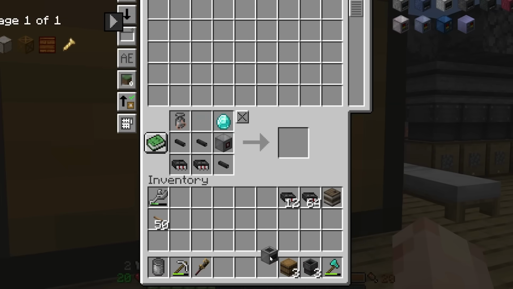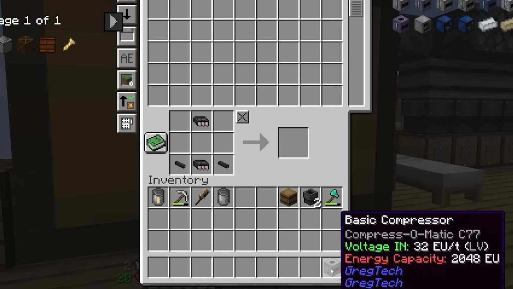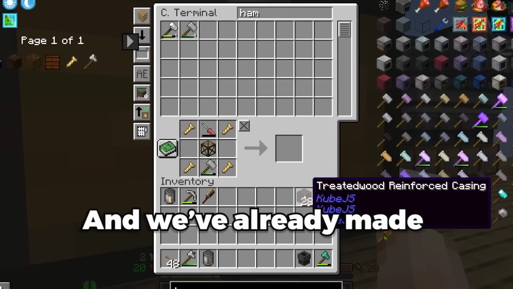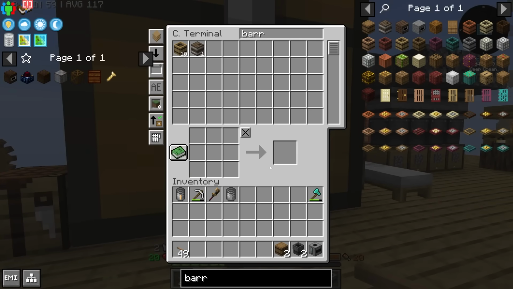Then I need to make a macerator to grind down the planks into pulp, and then you need to make a compressor to turn the treated wood pulp into these sheets, and only then could you actually make the things. Oh my god, what are we, a minute into the video and we've already made 5 machines already? What a pace.